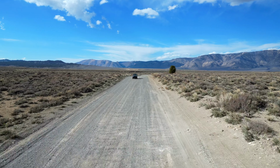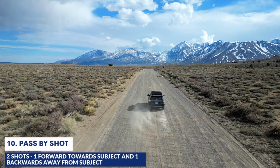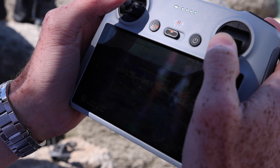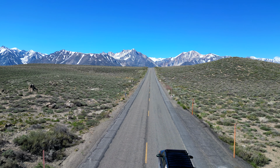Another shot that we love for transitioning from one point to the next is usually with the cars or with a person. You're basically gonna fly the drone at the moving subject and then you're gonna pull it apart. So let's say your car's coming this way, drone is flying this way. As soon as they hit each other, you're gonna cut it and you're gonna flip it. And it looks like you just passed from one scene into the next. It's a great dynamic shot that's not too hard to control.